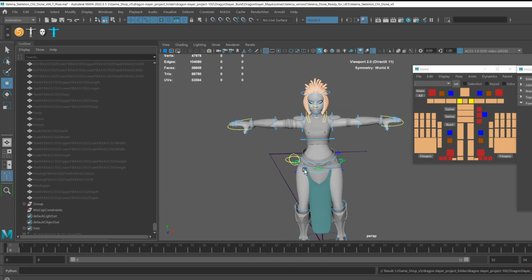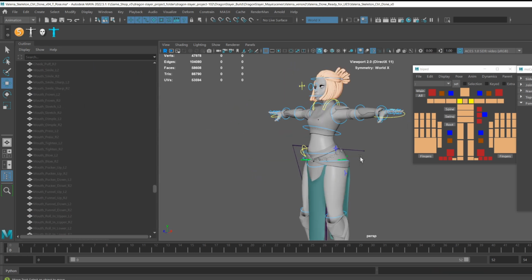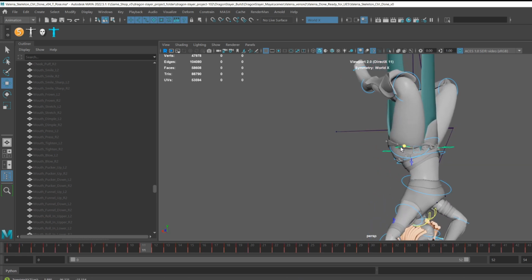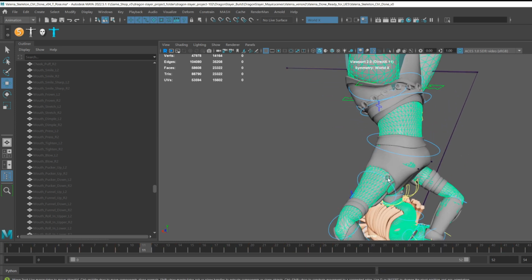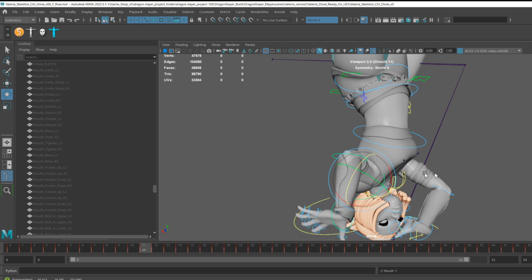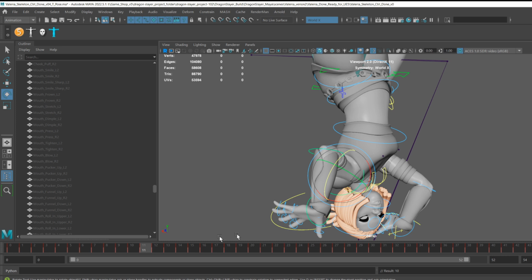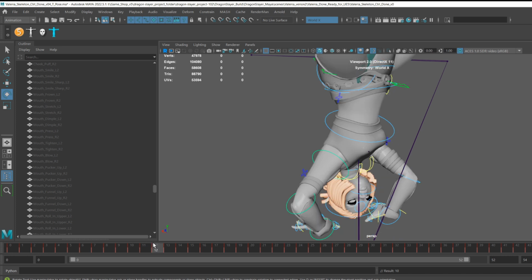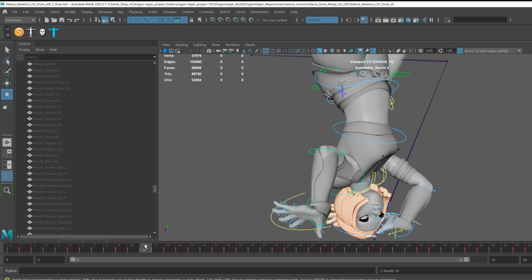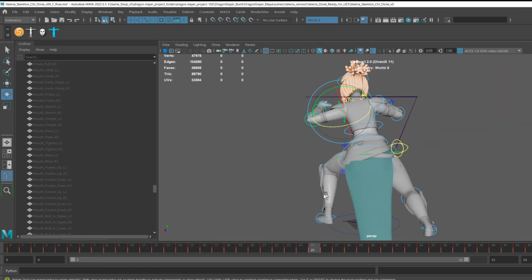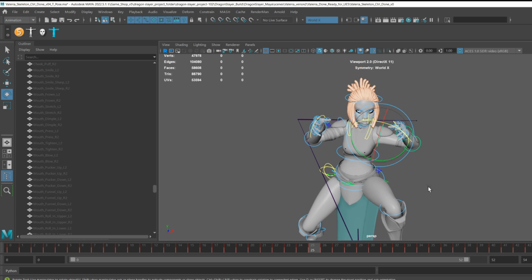And now you should be able to tweak your animations. You should be able to take your controls and move them as such. Grab one of these, rotate. Say if I wanted something like that, and just hit S. Now I have that on that frame doing that motion. And you can tweak your Unreal animations that you get from the marketplace with Advanced Skeleton.